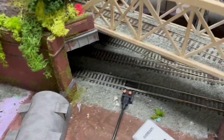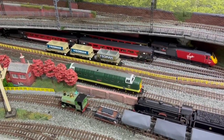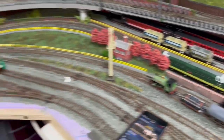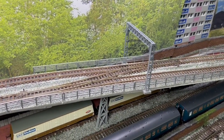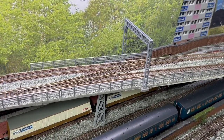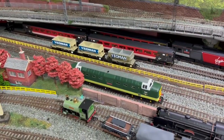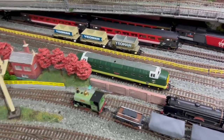I've set the points to do this large loop and I'm going to show you that now. What I know has happened previously is that it will run without any issues, but if I go over here on those points there, it stops, breaks connection, and sometimes connects up again — but only there. I'm going to show you the difference with this running as it is now, and then on the same layout, the same setup, but with a stay alive in it. Let's just set this going.